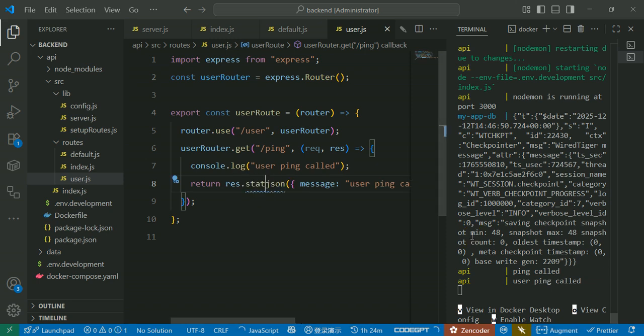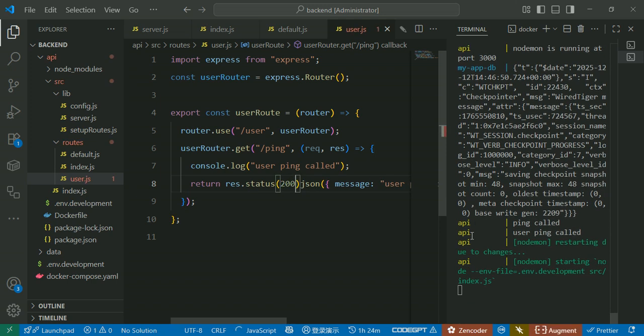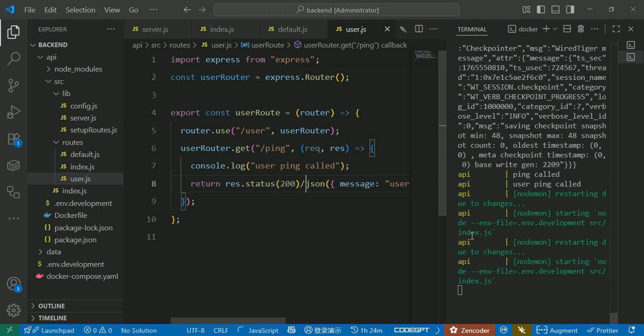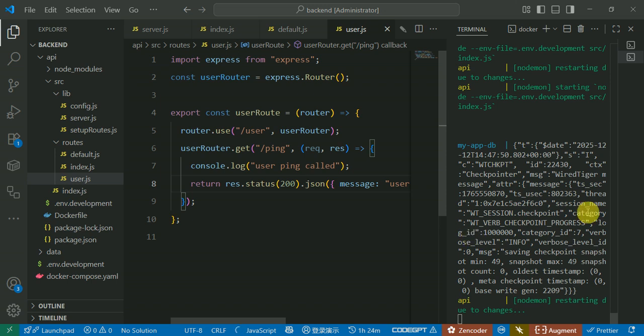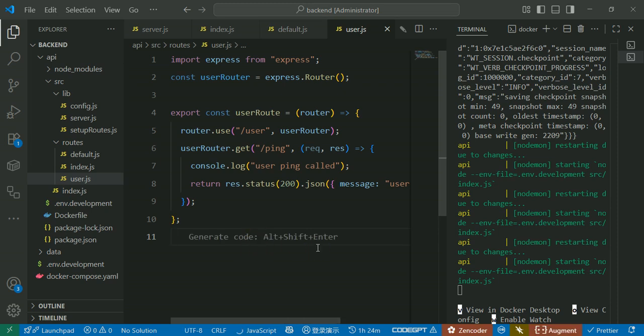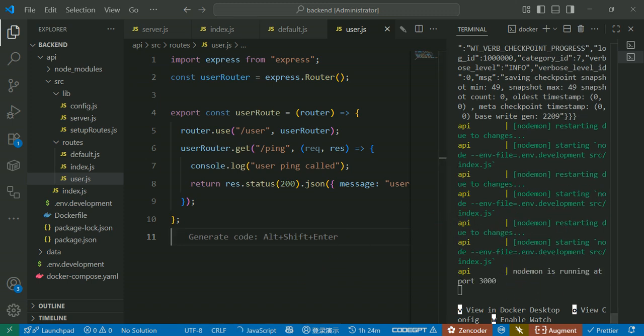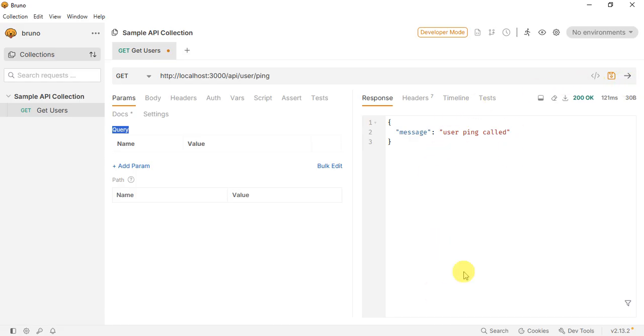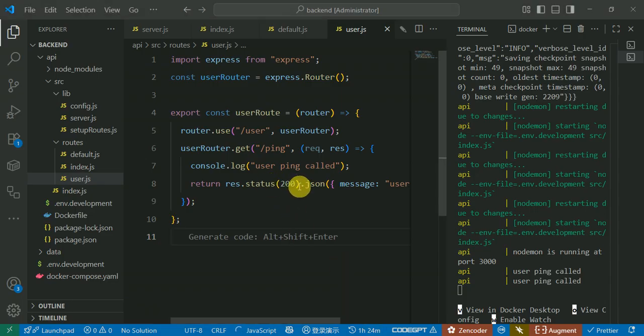We can pass status also, just to show you how to do it. I know that you guys already know it, but just to check whether it is working fine in my code or not. It's working fine, and let me do it again. User ping called. Yeah, so guys, that was what I was trying to show in my last video, that status we should put and change it according to our work. We will discuss REST status in great detail.